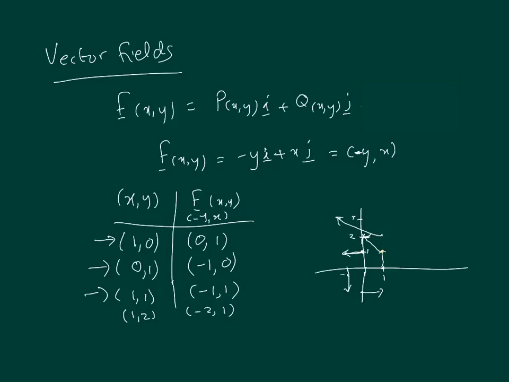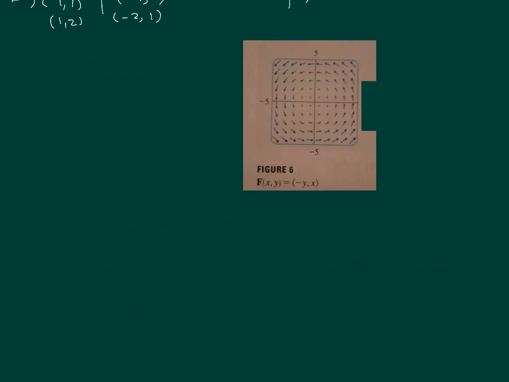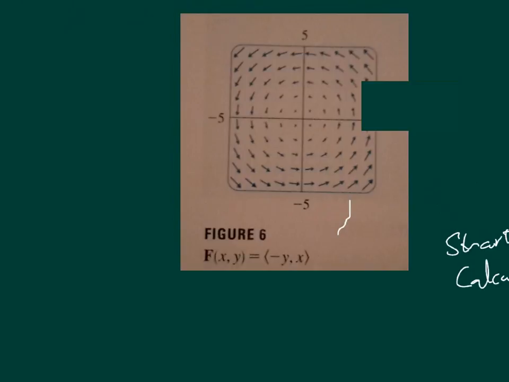Now, I'll show you a couple of examples from the Stewart book. This is again from Stewart's calculus. So again, you can see there are several more vectors, and you can see this circular pattern going on. The vectors look a little bit smaller there, but let's see if I can make it a little bigger, but you won't be able to see much. But anyway, as you can see, these vectors going in this direction seem to be circling, representing some kind of circular motion, like a vortex of some kind.